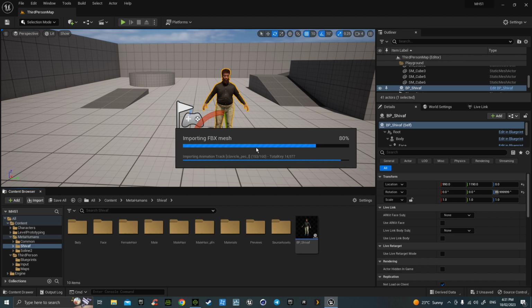Whereas if you take it straight from iClone in a normal transfer, then it's converting it to a CC4 skeleton, thinking that you're sending in people. But we don't want that. We want to have the original MetaHuman that you get off the MetaHuman site, and then use every single animation that you have in iClone on them.